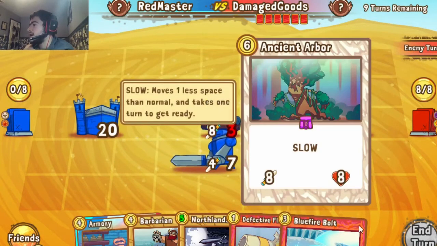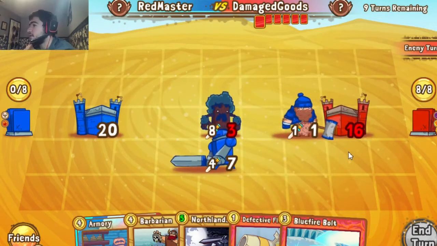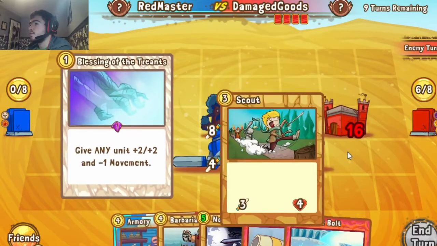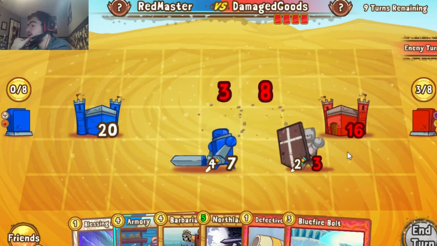That opens you up to the ancient arbor. And with the swordsman down here, it means that if you body block with anything in front of the ancient arbor, I could take it out very easily with the cleave. A shield runner comes out, not going to do a whole lot. He'll bash the lumberjack, of course. We'll get a blessing of the Trent from that draw. Scout as well comes out to kill off the ancient arbor.